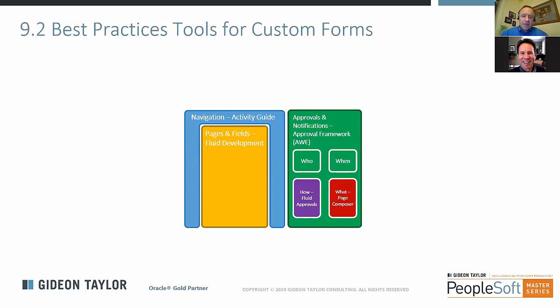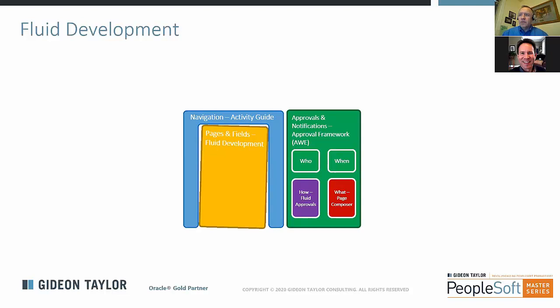So this is the general framework that we're going to go over. We're going to look at each of the pieces, but all of these would work together to give the custom form experience. It's important to think about how these tools fit together, because the individual tools don't necessarily give you an end-to-end experience. You have to combine them in order to get the end-to-end experience of going from form initiation through workflow and to system update. So we'll start with fluid development here.